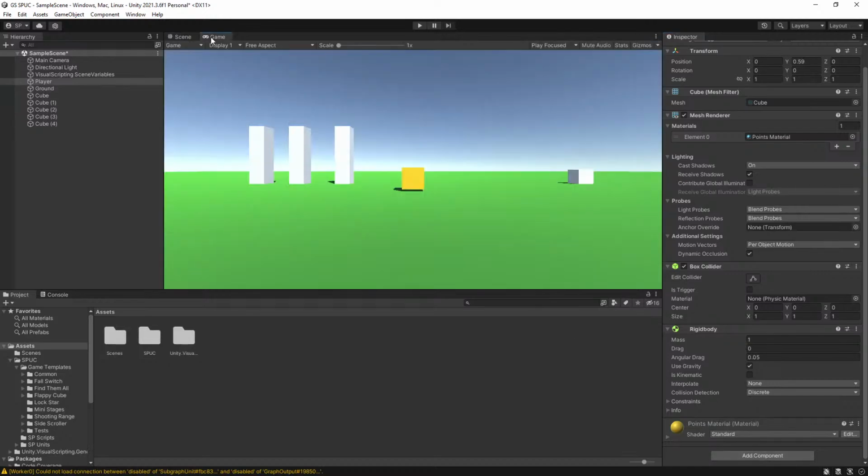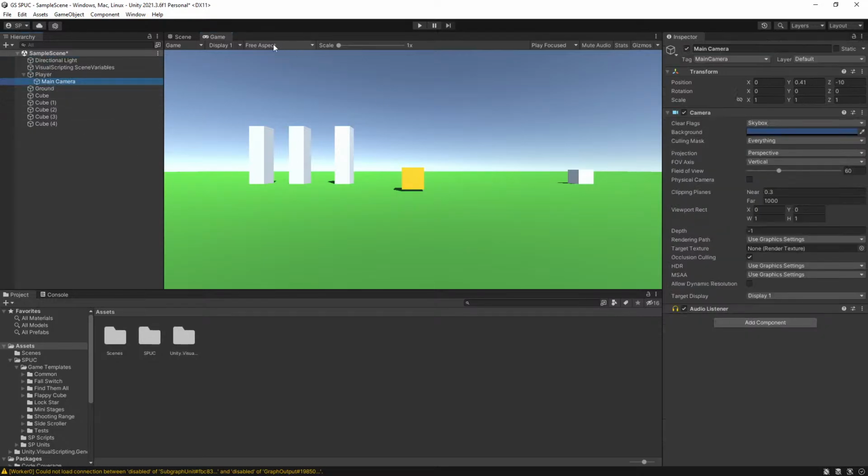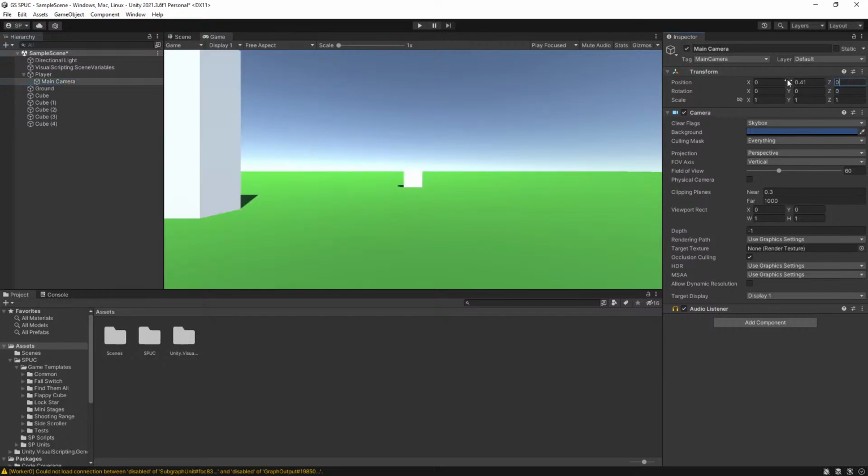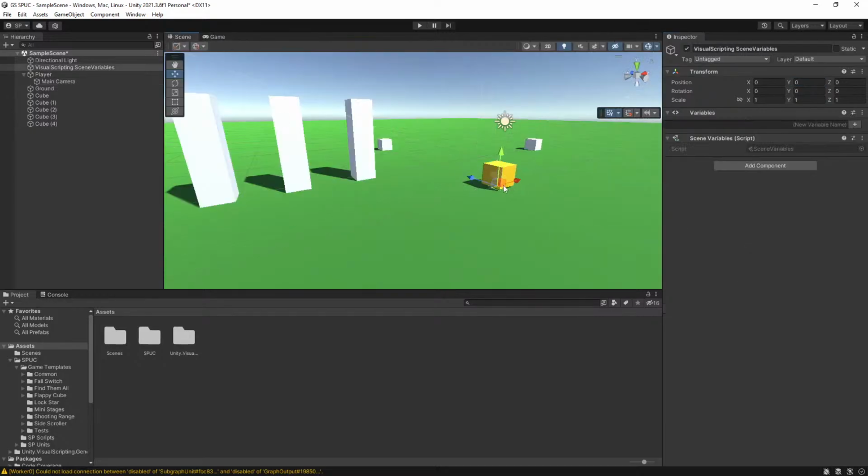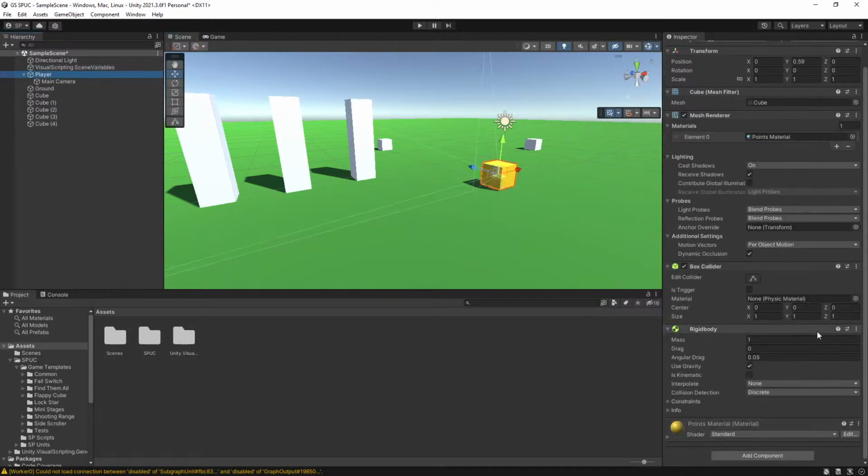Now for a first-person game, you want the camera to follow the player. Well, actually, you want the camera to be kind of inside of the player. So let's do that. Position 0, 0. So we see the shadow of our player, but we are in the center of our player. But first, I want to actually create the height of this player.